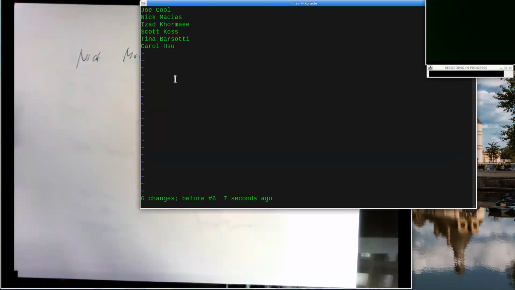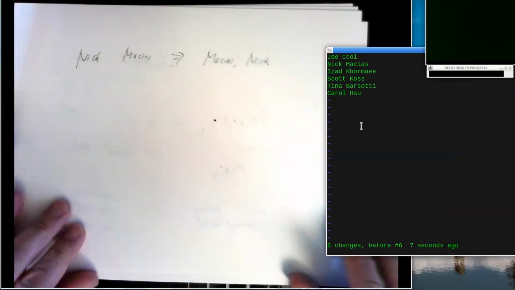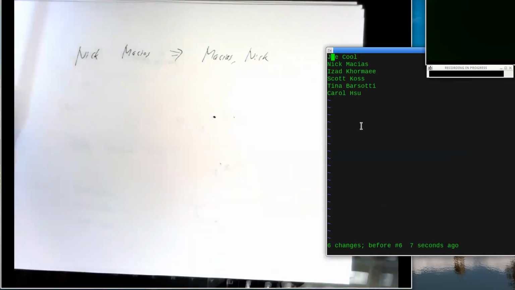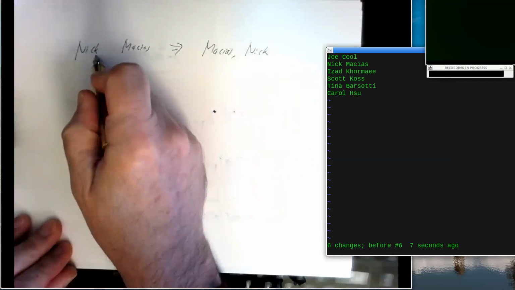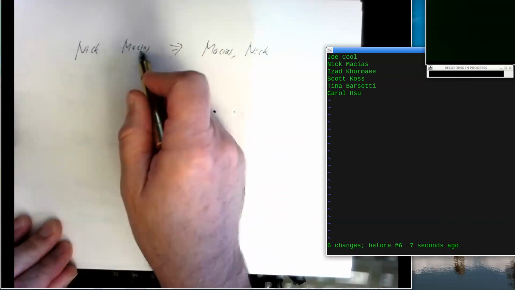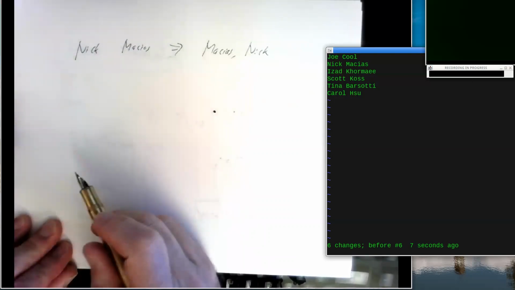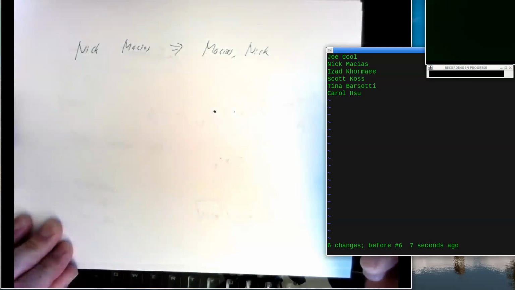It's behind the terminal again. Thank you. All right, so I want to make this transformation. So if I can match this and put those in registers, if I can put this in register 1 and this in register 2, I can replace the entire line with \2, \1.